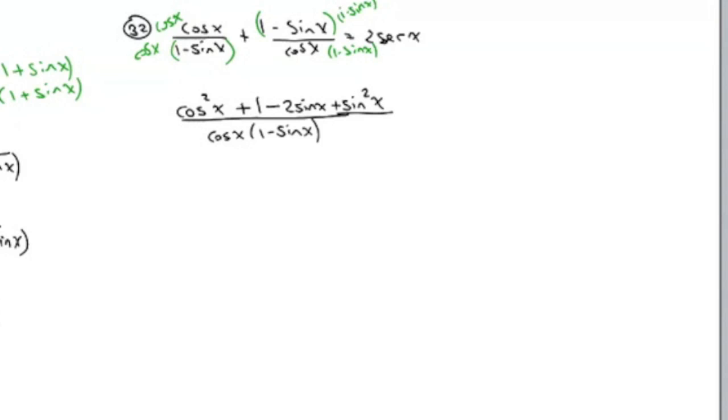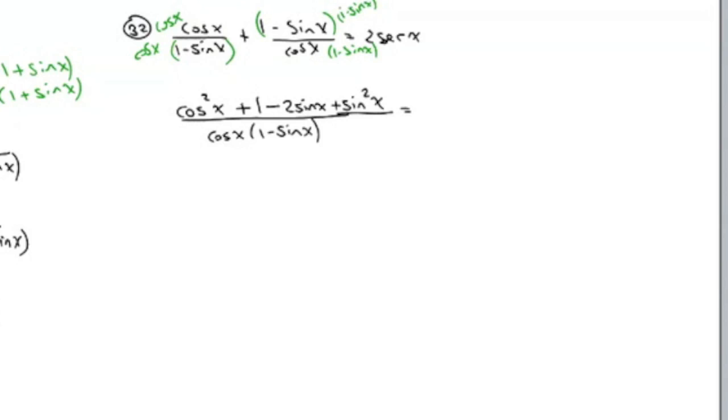This is slightly different than the other one. I got it wrong. When you multiply these two binomials, make sure you FOIL them out. Don't just square the first one and square the second one. You gotta FOIL.